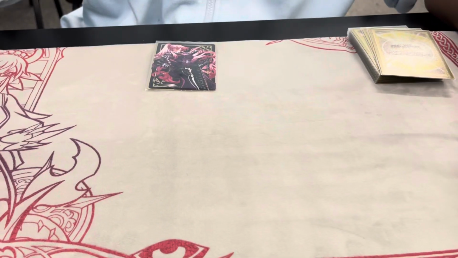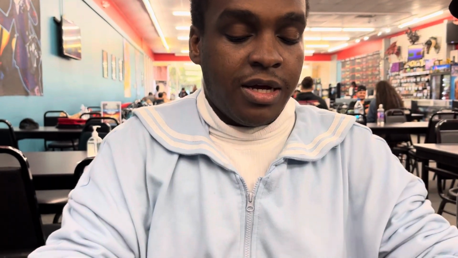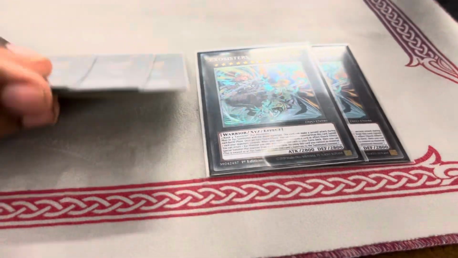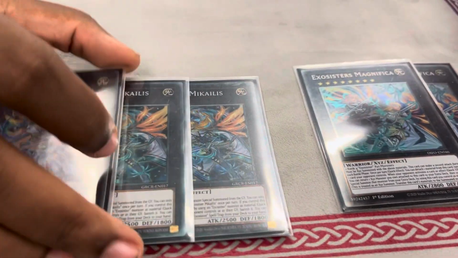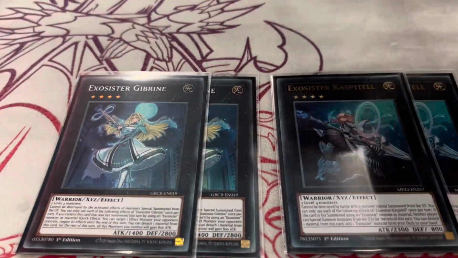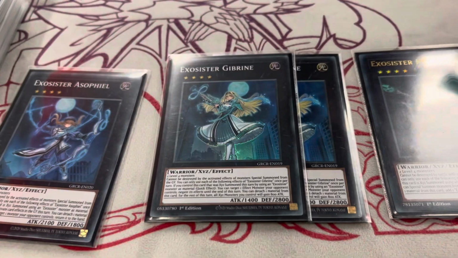So that's it for the main deck. 40 cards exactly. And now for the extra. The extra is completely streamlined. 2 Magnifica, 3 Micaias, 2 Caspitel, 2 Jibrin, and 1 Asophiel for the Exosister names.